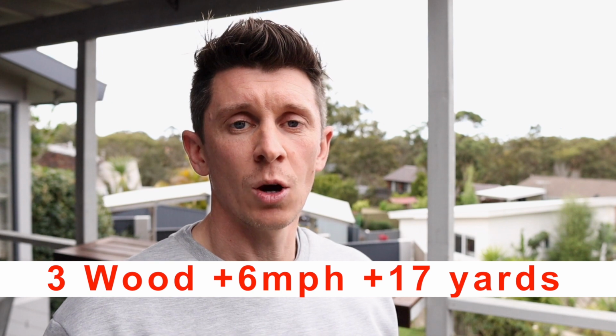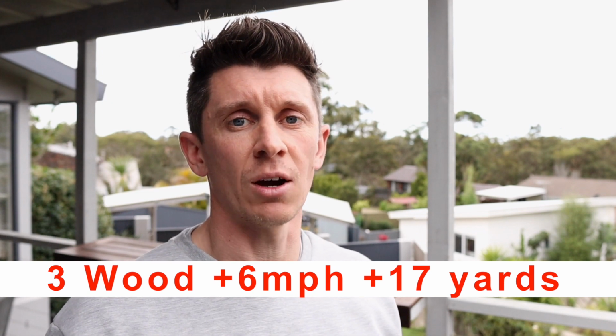With the woods, that was my focus. My goal was to add 10 yards extra carry. And to be honest, back then, 6 weeks ago, I was skeptical. Didn't really think I'd be able to do it. But the results from the 6 week training block: with my 3 wood, I picked up 6 miles an hour swing speed, which has resulted in 17 yards of extra carry.